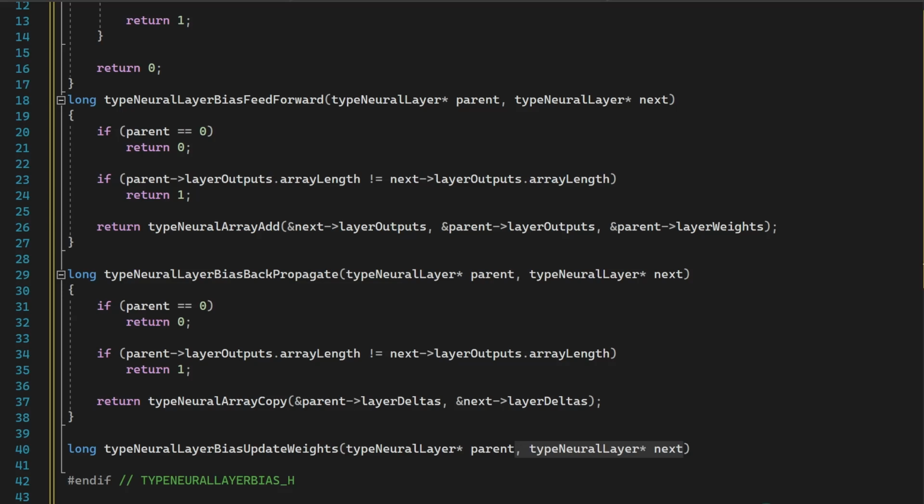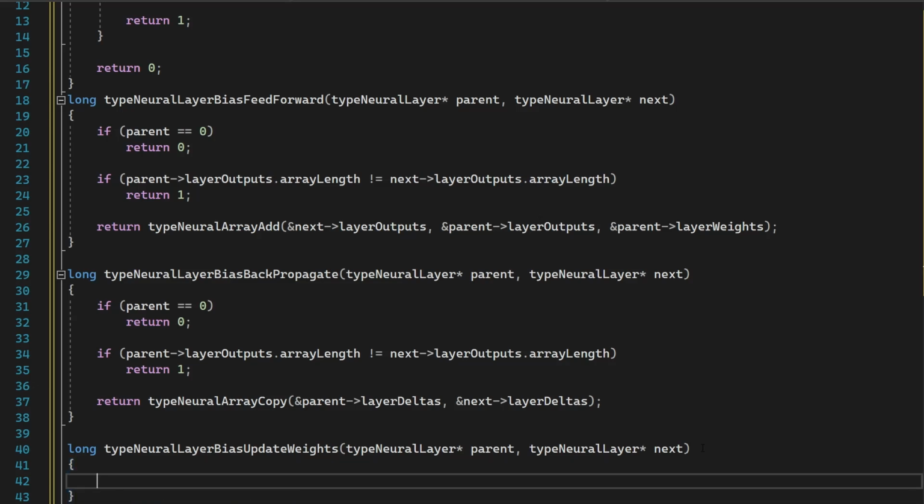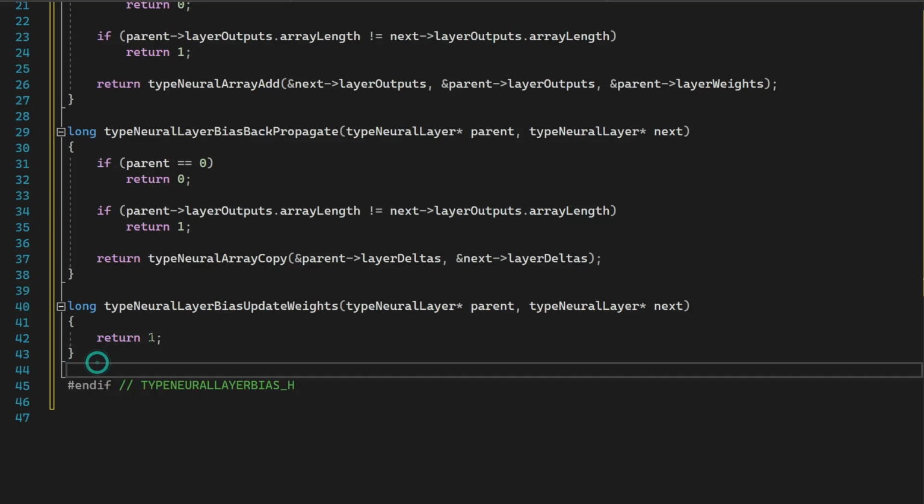Okay, updating your weights is relatively simple, but well, actually, it gets really complicated. It starts out simple and it gets really complicated very quickly. We can do it in a very basic way, but not sure if we should. Let's just do it. Add. How do we update the weights? This is going to get complicated very quickly. Yeah, skip that for now because updating the weights requires a special update function with momentum, and let's just do nothing. Return 1. Let's just do nothing for now because that gets really complicated very quickly.